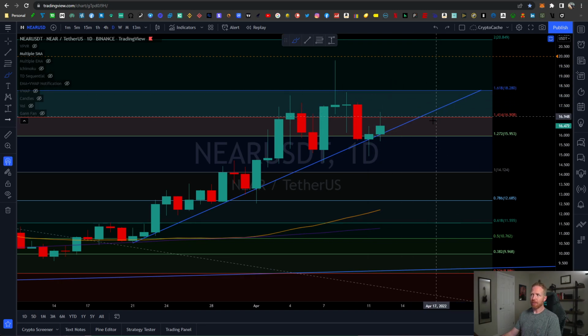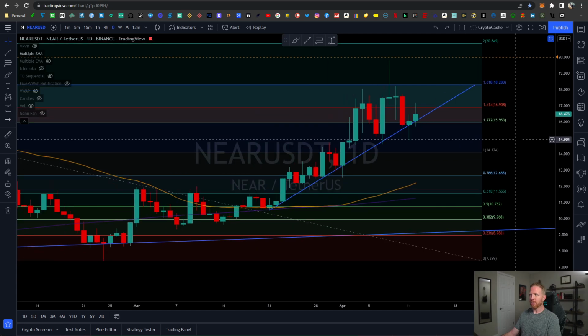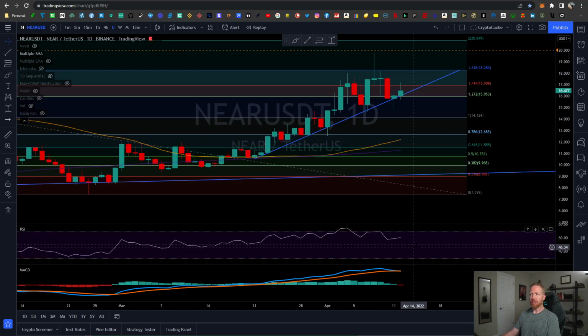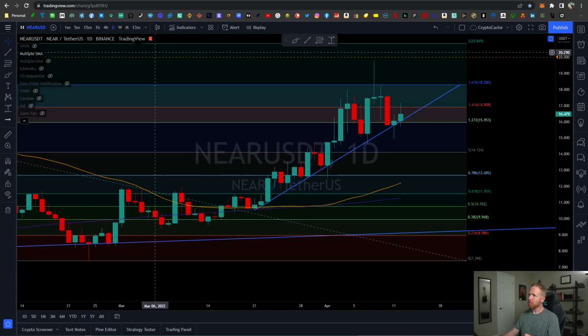Okay, so again, very good stuff here in that sense. Near Protocol is looking very nice. We can see we're not overextended. We're staying over 50 but under 70 on the RSI, which is healthy. So all in all, I say more positive than negative, based on the simple fact that we have this nice continuation pattern. It's consistently making higher lows, and it hasn't proven to break its trend line yet.